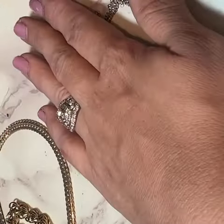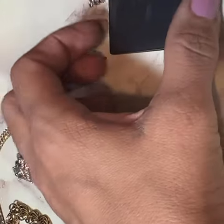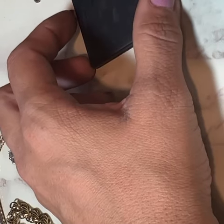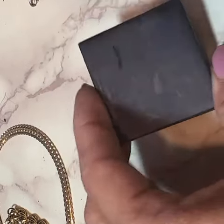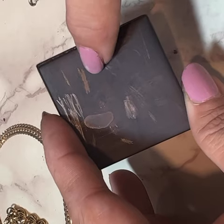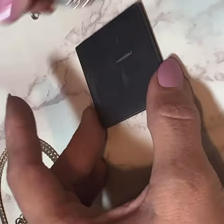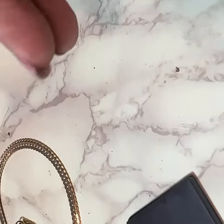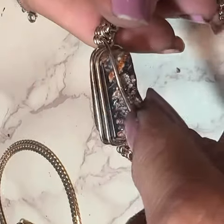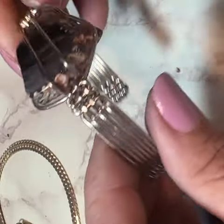So that is it for my jar. Got some amazing pieces. Still have to, oh, you know what? Let's see. Now this won't definitively tell me, but if it turns this coppery color, it's automatically fake. This color, it's like orangey color, and it does. So this is not gold or silver. This is just silver over copper probably. Still a really cool piece. I don't know what kind of rock that is, or gemstone, but it's very pretty.